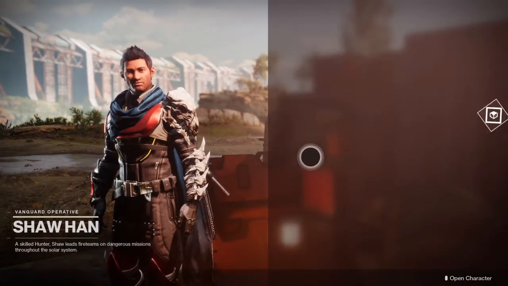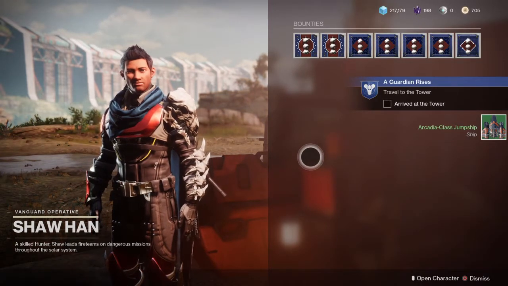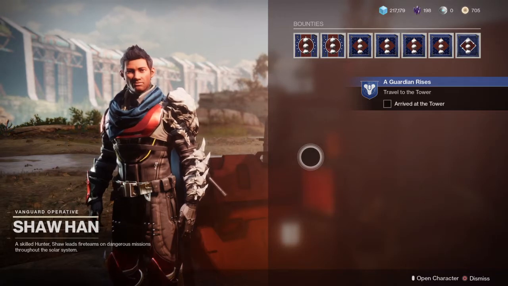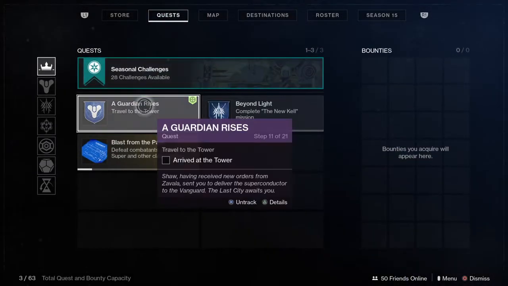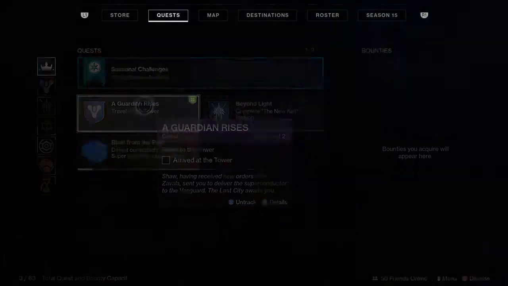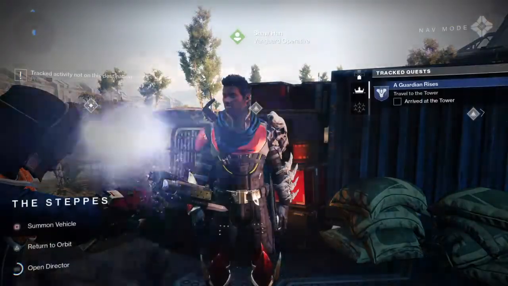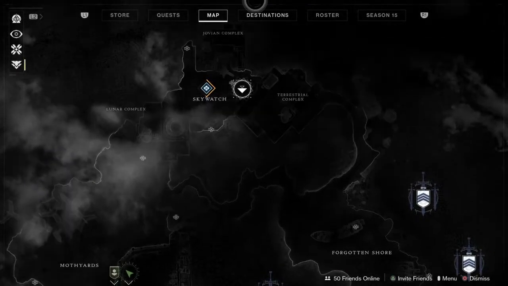So we require the ship, and we'll travel to the tower. Okay, so we've got a bit more to do before we log off. We'll have to go to the tower, okay? Travel to the tower. What do you say? So time for some shock and awe.